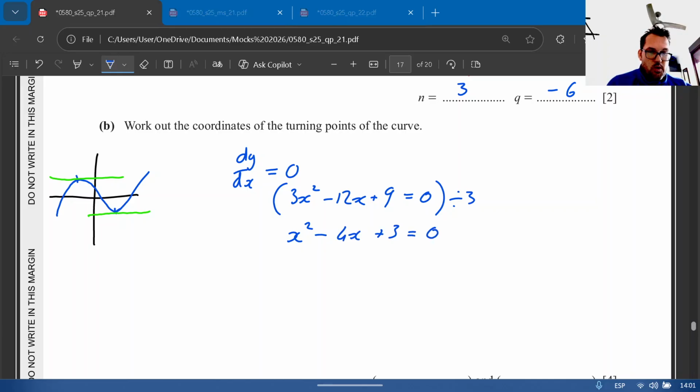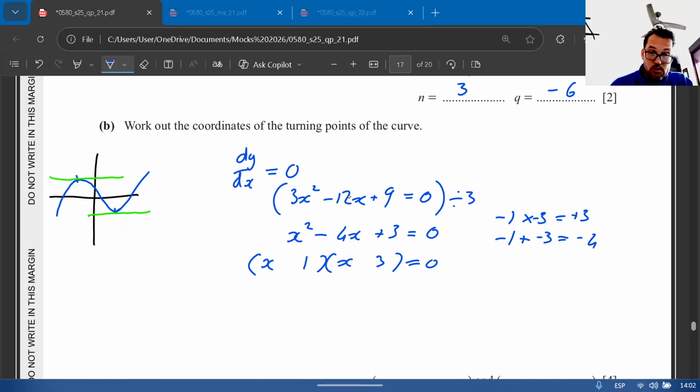So remember, we need two points, so we're going to factorize this. We're going to put the x in the brackets. Numbers to multiply together to get 3. Well, that's only 1 times 3, isn't it? So this is going to be a 1 and a 3. But when we add them together, we have minus 4. How do we get minus 4? Well, it has to be minus 1 and minus 3, which will give us minus 4. Because minus 1 times minus 3 gives us a positive 3, so they are both negative. Just double check this: x times x, x squared; minus 1 times minus 3 is plus 3.